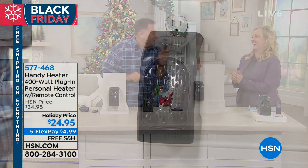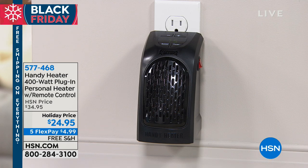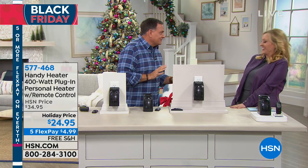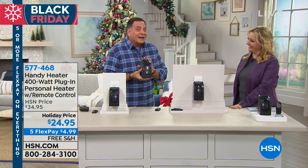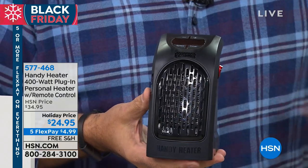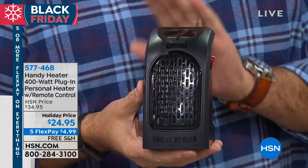Now you can turn it on with you. You can't go to somebody's house and say, you've got to change the temperature of your house. This is better. Just plug this in where you are. I call it BYOH: bring your own heat. This can go in your bag, in your luggage, next to a bottle of wine. But if you bring a big heater under your arm, that's a little offensive. The handy heater you can bring with you wherever you go.